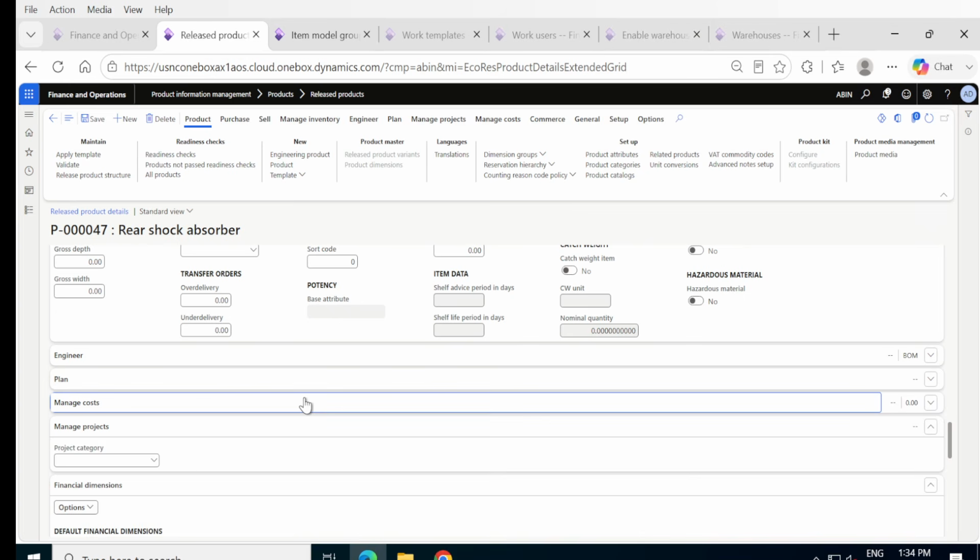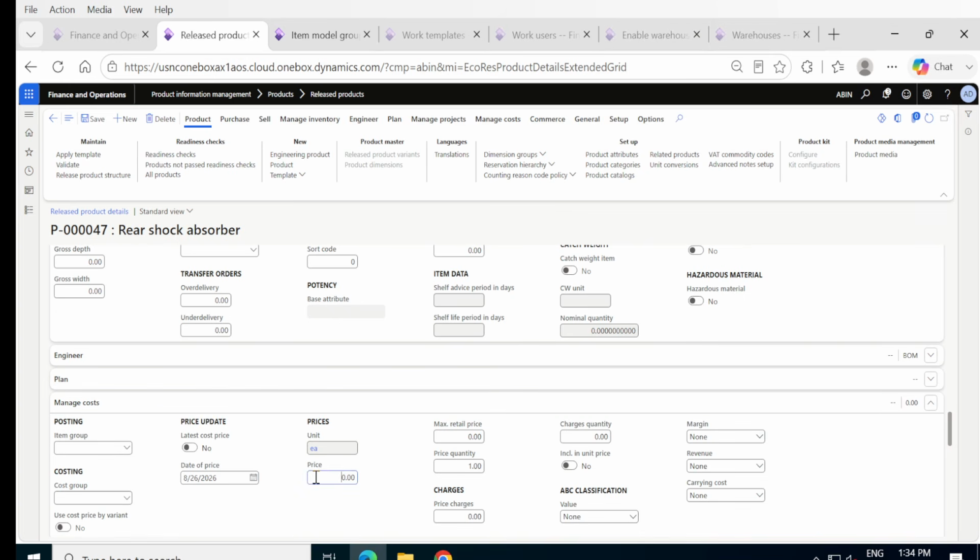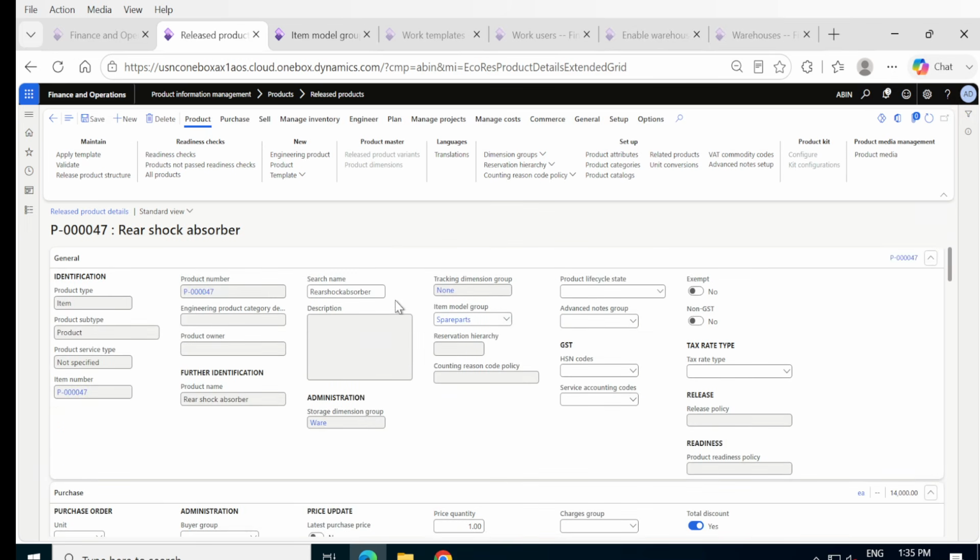Let me go to the manage cost tab and add a price here as 15,000. The reason I'm adding the cost here is that this is the cost that will be used to hit the inventory posting. All right. Now we have done the setup for the items.